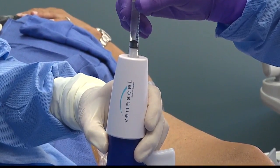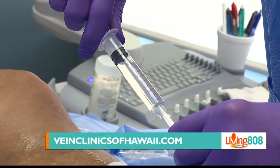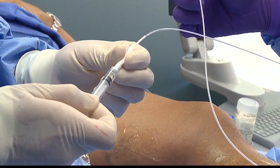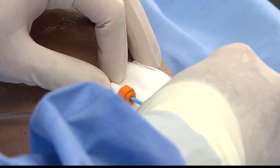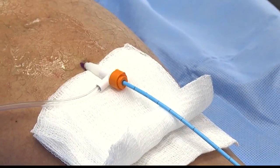Well, we're using a relatively new device called VenaSeal. The prior devices all worked on the basis of heat. This device, VenaSeal, works with a biologic glue. Prior devices used heat energy, and that heat can actually damage surrounding tissue like skin and nerves and other tissue. So when we use the glue, there is no heat and there is no risk of that surrounding damage. So that's one of the benefits of using this device, VenaSeal.